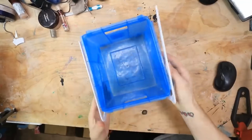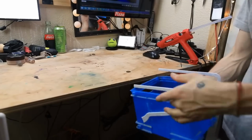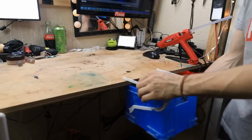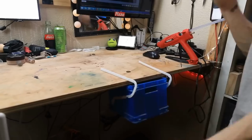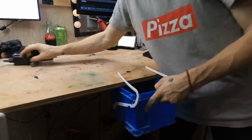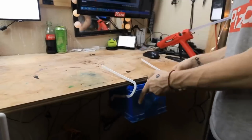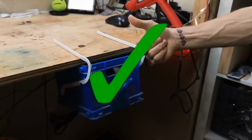So it's all cooled off. Let's try it out. Okay, I really hope that I made this the right space. I didn't even think about that when I was making it. So it's just gonna slip on. Oh no! Oh, cool. I mean, it kind of works. That's kind of cool. Just gonna go ahead and put all my makeup and stuff in there. Wow, look, it's actually still holding it. Well, I guess we can say it works.